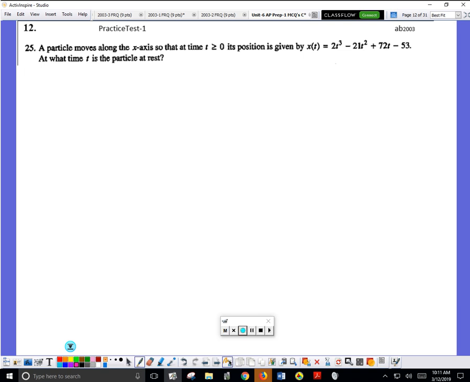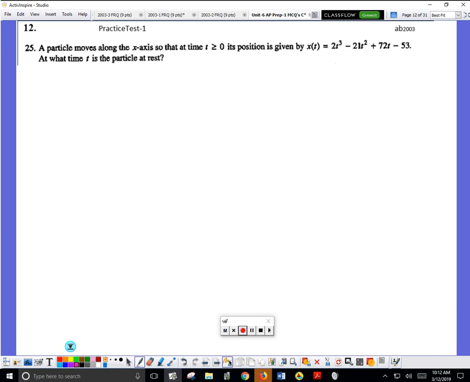Perfect. So they're giving you the position of a particle. You've correctly memorized that the particle will be at rest when the velocity is zero. So I need the derivative of this, and I need to find the value of t which will cause this to equal zero. How many knew it? Two pebbles, well done. Were you okay that far? You got stuck later, or? No, it was just that part. Okay, sure. Good question. Please.